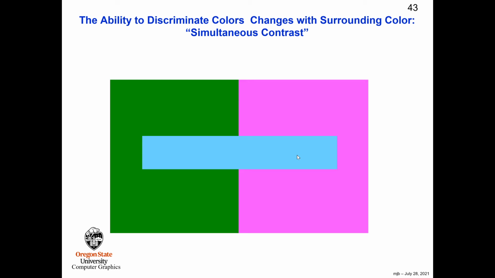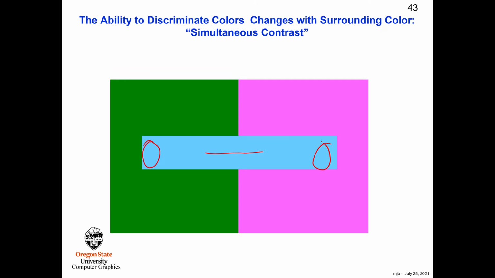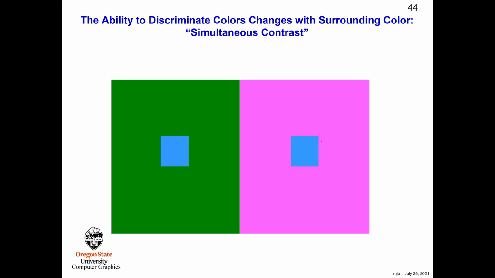The ability to discriminate colors changes with the surrounding color. This is called the simultaneous contrast illusion. You've seen this before, I'm sure. This bar is all one solid color. However, with a green background, this looks lighter than that, but it's the same color, as you can see here. Now, here it's even worse. If it's one solid bar, you can kind of get the sense it is one solid color. But here, wow, that looks like two different colors, although clearly it's not. It's even worse than that. Here are three solid horizontal bars of red, green, and blue. Each bar is the same color throughout. Let's change the background.